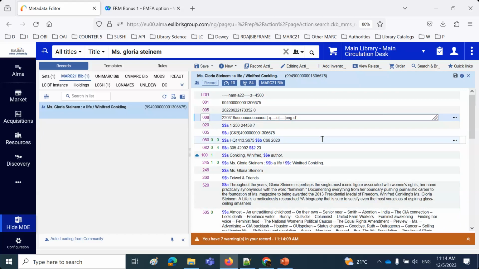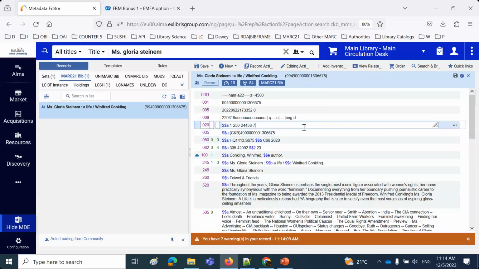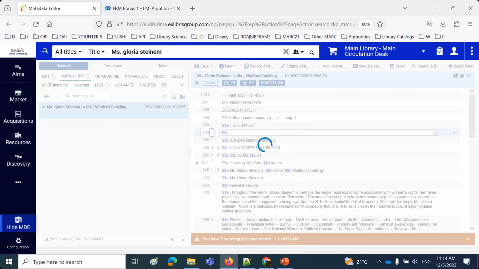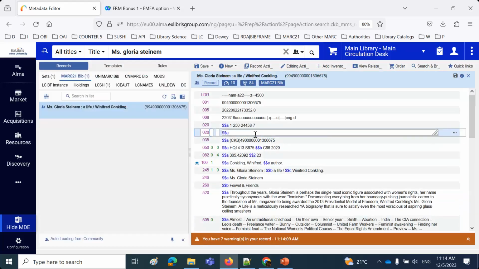What else did someone ask? Can we add another ISBN? Let's see. So we will add another field here. It's not a real ISBN, but just so we have something.